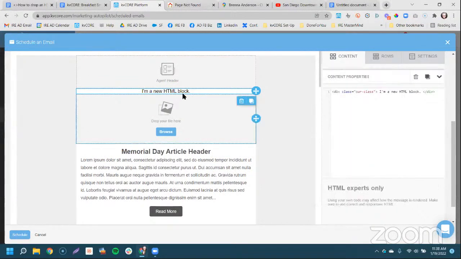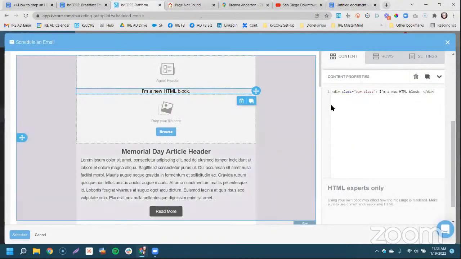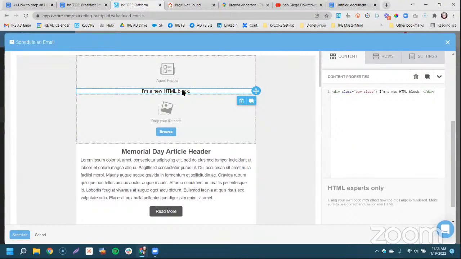I can click in that and you can see the menu over here opened up for that. It says, "Hi, I'm an HTML block," right? So the information in here matches what you're seeing here. Now, if I want to take that embed code information for my search bar, I just copy it either from kvCORE or my doc here, and go into my HTML block that I dragged over.